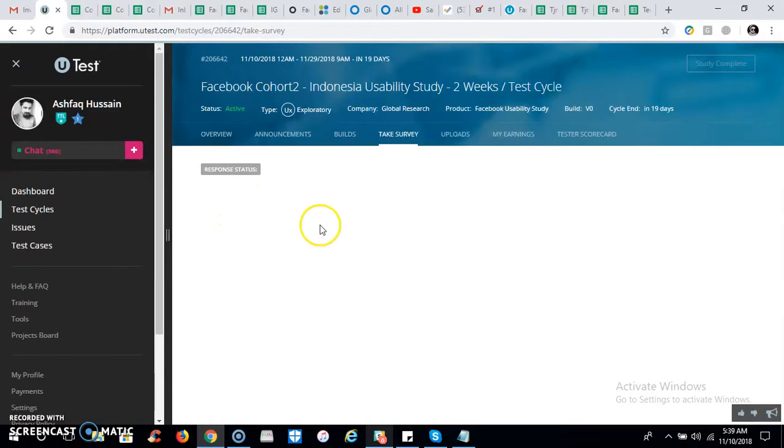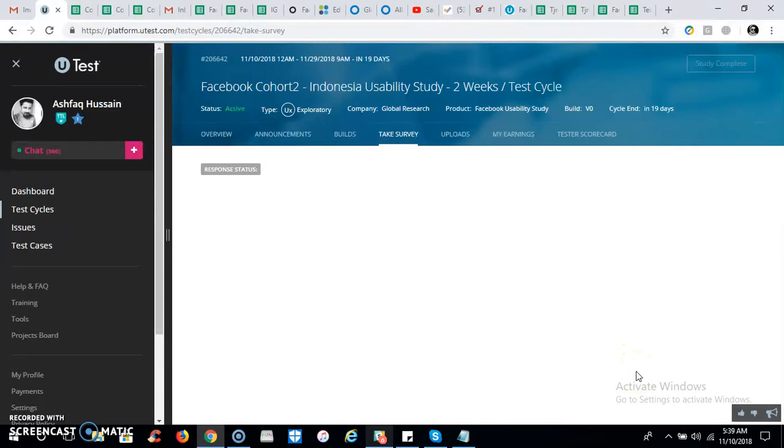You need to click on start survey and answer a few questions. Once you have answered the required questions, you will see a blue arrow button in the bottom right.